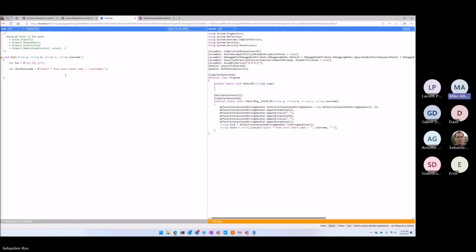Is that larger than 11 characters, the username? No. Don't think about allocation. The thing here has nothing to do with perf. It's about security. You don't inject something like the username. Oh, yeah. Okay. Yeah, you need to parameterize it.